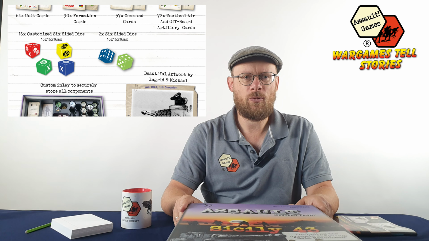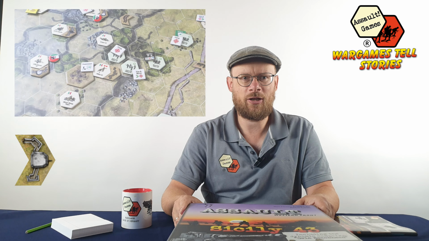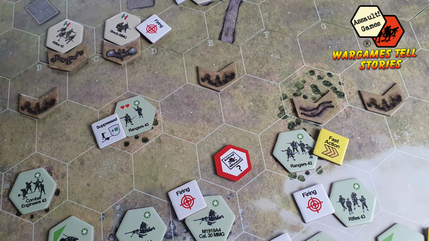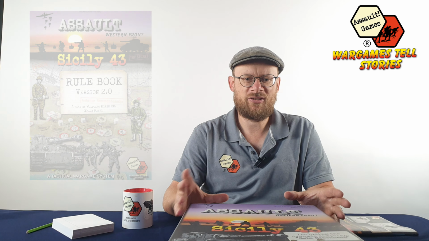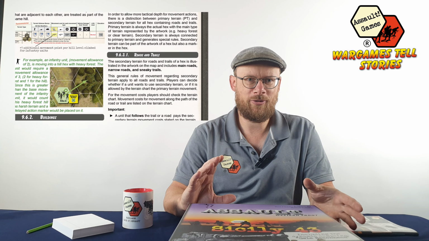The newest thing is features like fortifications and obstacles, so you can now play with trenches, bunkers, pillboxes, and gun positions. Of course you have tank barricades, and you have minefields now, which have an interesting rule set. And you can of course have barbed wire. We have integrated this via a rule system called secondary and primary terrain.